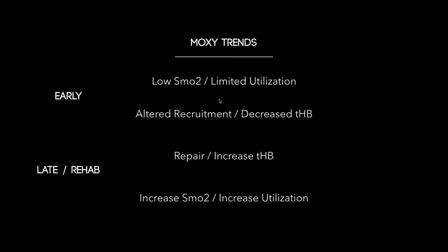This is a reaction that maybe the day before load was too much, okay? And so a lot of times when we're rehabbing or bringing an athlete back, we're always having the Moxy in session to see how they're utilizing and making sure that we're not doing too much on just one day. We're trying to spread out that workload and hit more frequency in low bouts than big bouts once or twice a week. But initially, we want to see an increase in THB to support the muscle.